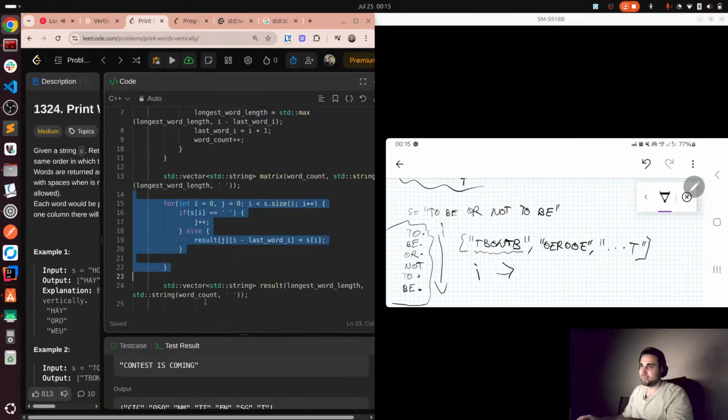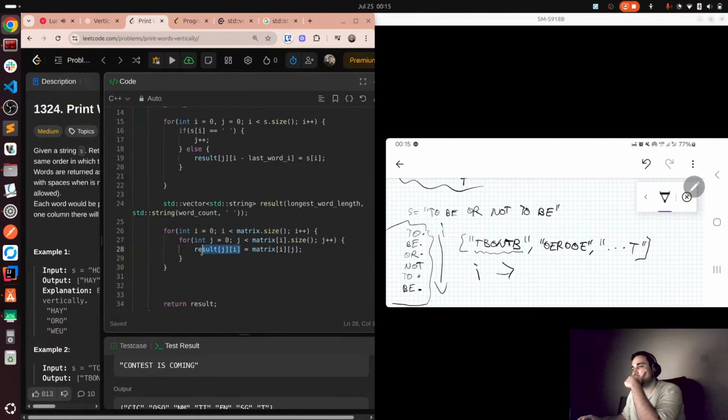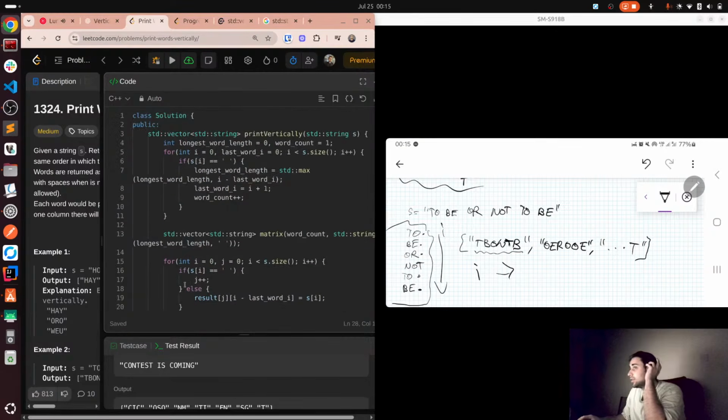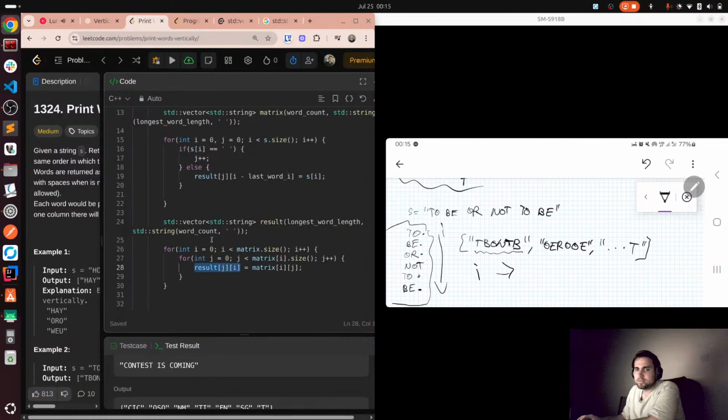That's O of n, O of n squared. Actually, now I'm pretty sure I can calculate something else. So if I'm at a word like, yeah, I agree with Nick.